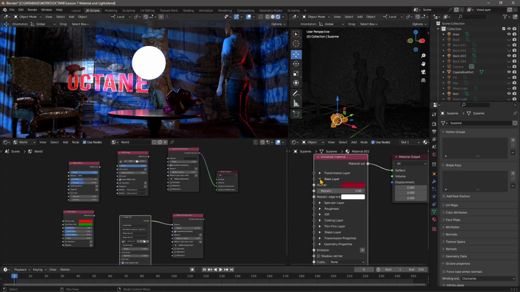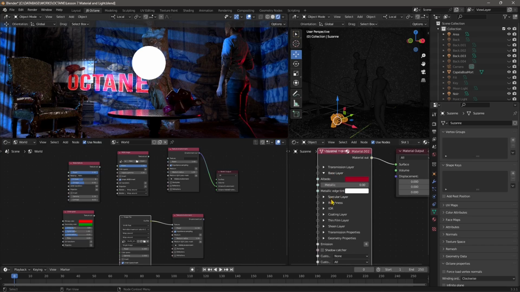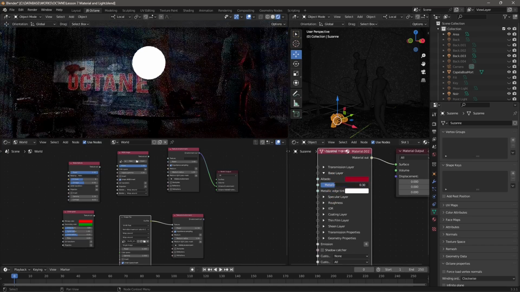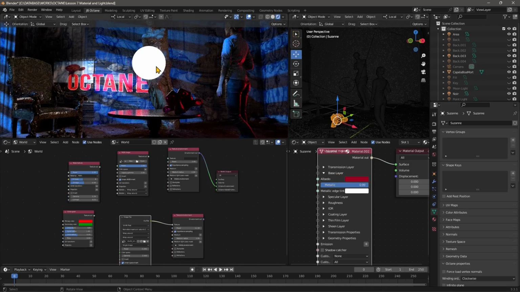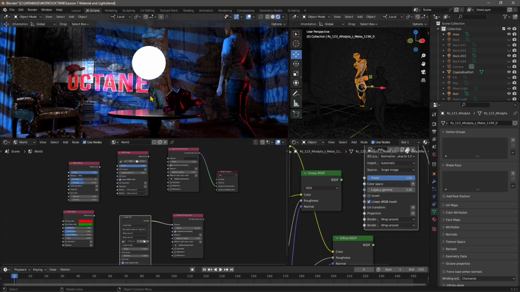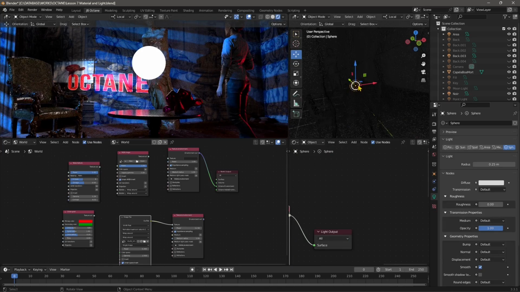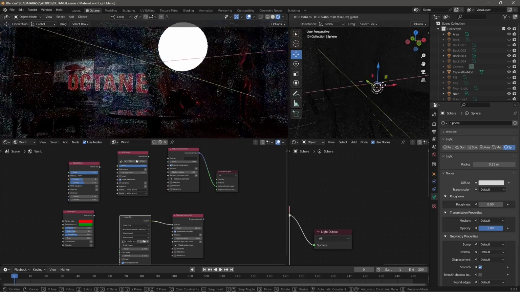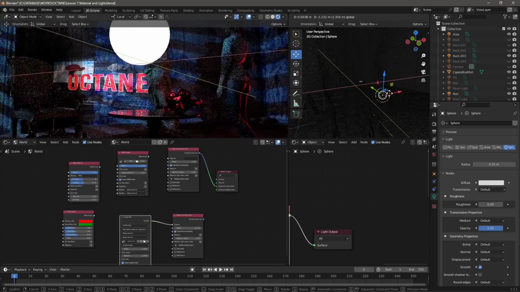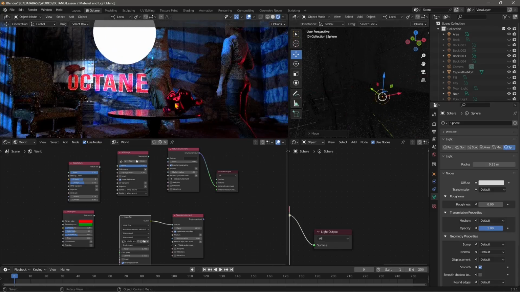Okay, so if we jump directly into the universal material node, which is our core node, we can find those terms or something similar. The base layer is something similar to diffuse, and here you have metallic. You can see that just by increasing the metallic effect, you will obtain a metal. Now these are PBR materials, or physically based rendering materials. So essentially it's how materials behave in reality.